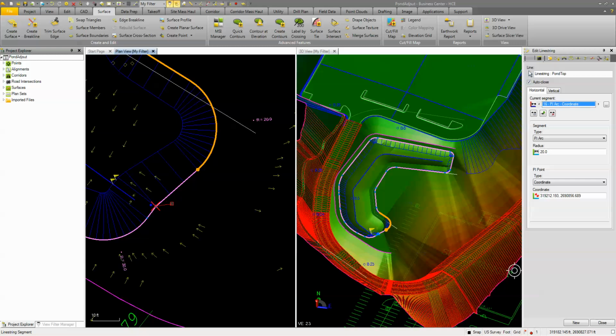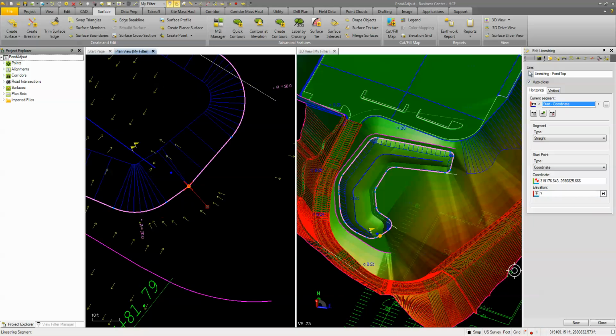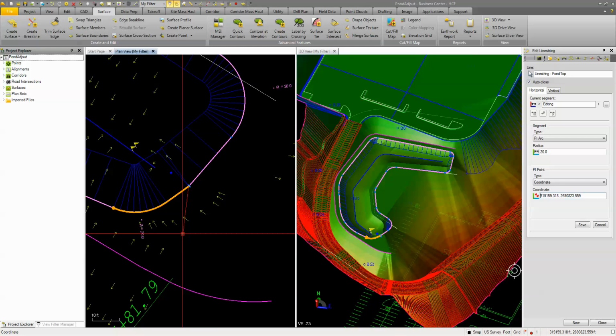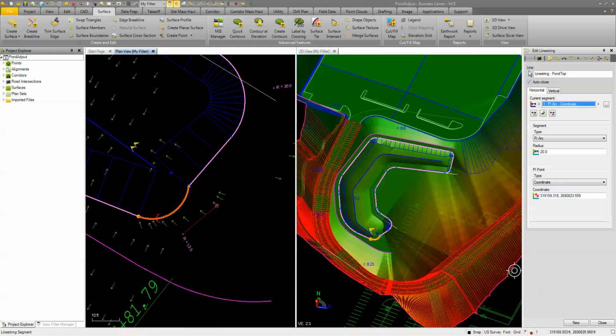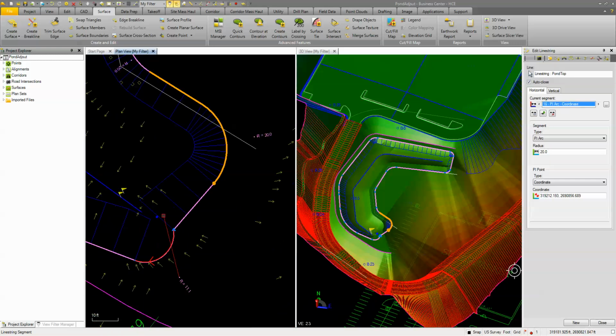Do the same thing on this starting point. Let's move it out. Take this down here. Let's move him over. Okay. Let's move him back.